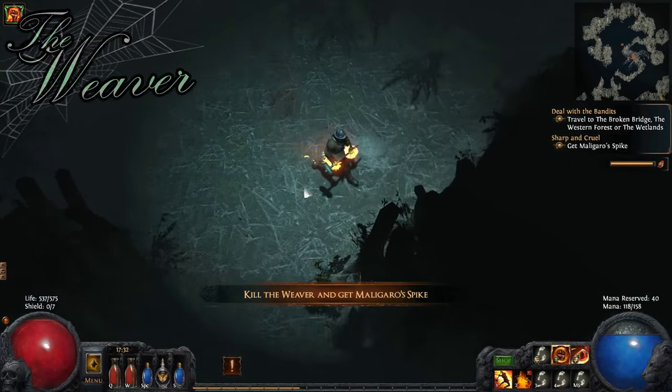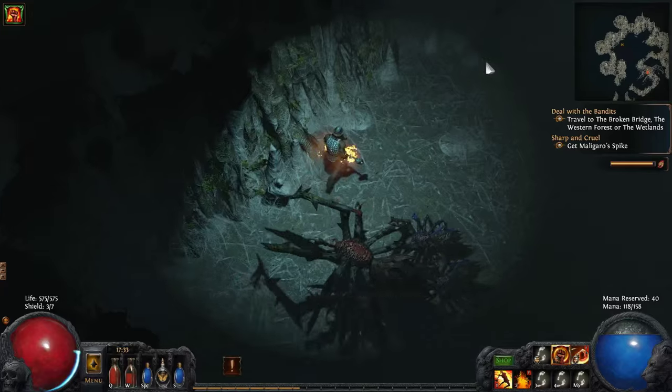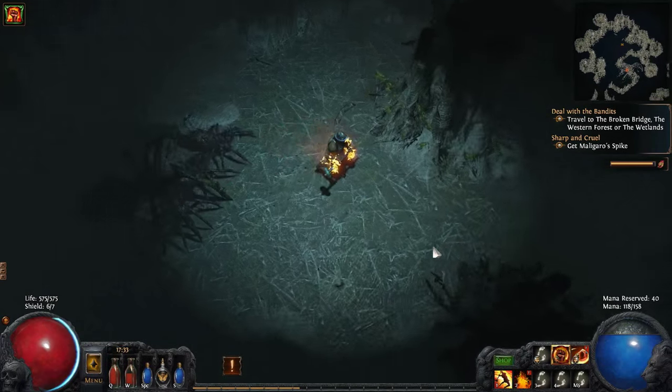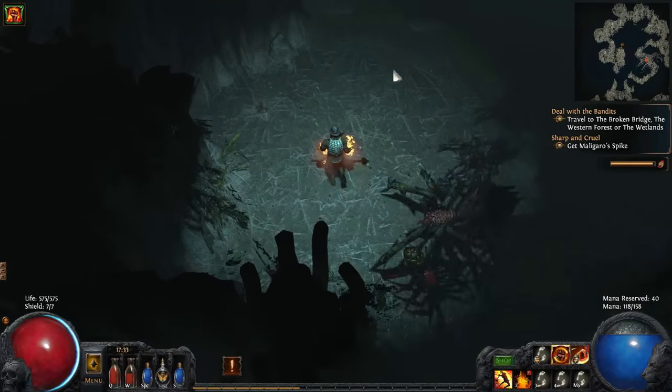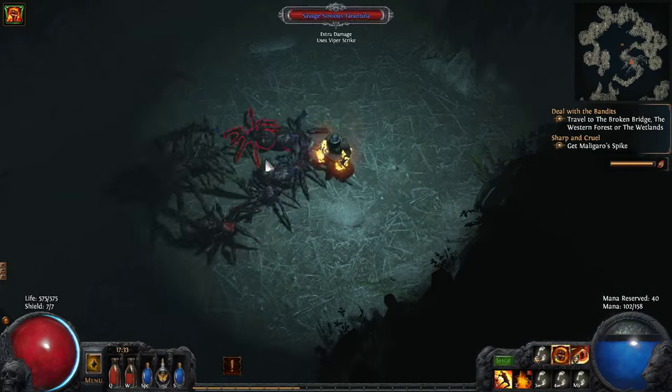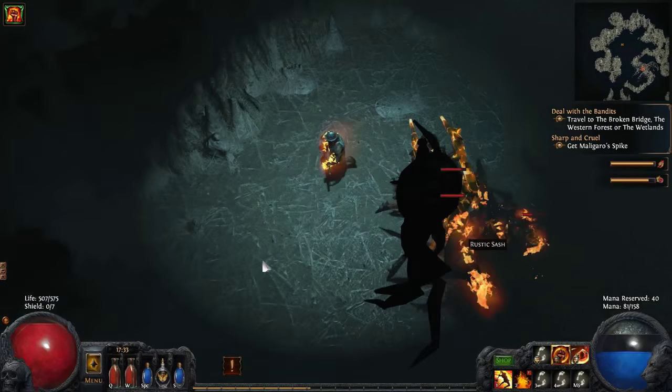Now, the Weaver is a massive spider that uses the Ethereal Knives skill. You can see her spitting those green spines at me. It's a version of the player skill, Ethereal Knives. She'll spit those out, and those deal part chaos and part physical damage. With her will also be a pack of champion spiders, so we want to try and take those out first and make life a little bit easier.